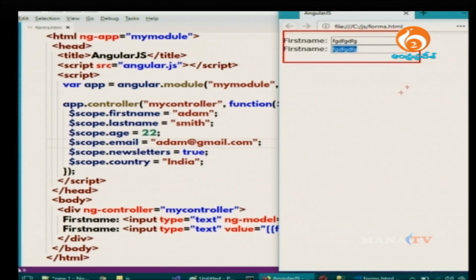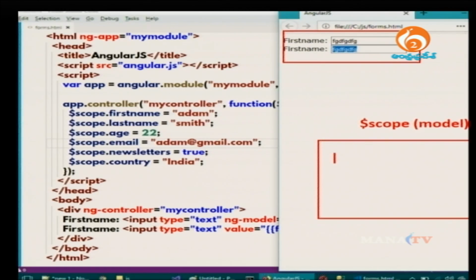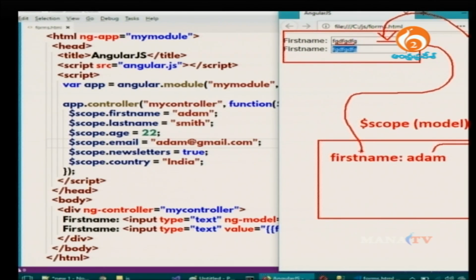Because this part is a view and there is a model. First name value is available inside it, first name Adam. Initially this value is being updated in the text box. When you modify something here, something you type there, automatically the same gets updated in the first name property here.